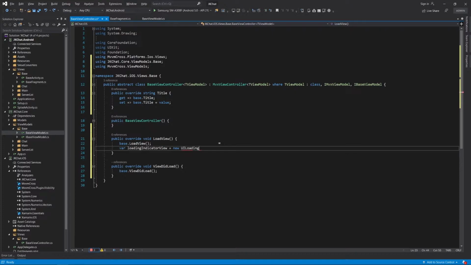Activity indicator with the style large.